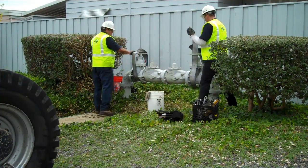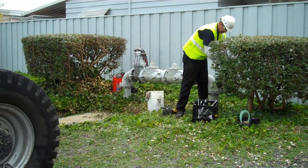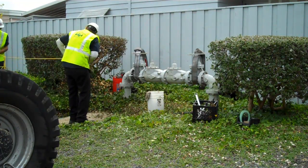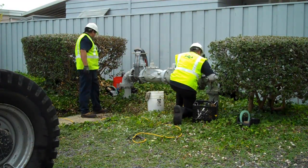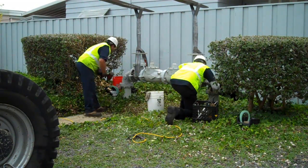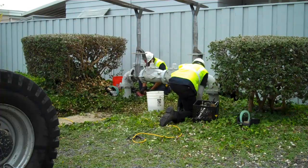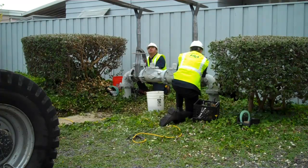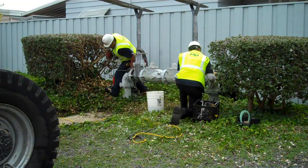Speaking to the purpose of the valve, you can see as they take this older valve out that it's quite a long assembly. Most modern assemblies are much shorter than what was made in the past, and if we were to try to install without the AR features we would have to change all of the risers and piping associated with this old double check valve assembly. That's going to result in a considerable amount of time and be very expensive. They're preparing to pull out this double check valve assembly and we're going to install a model 375AR in its place — it's certainly going to save these guys a tremendous amount of labor.